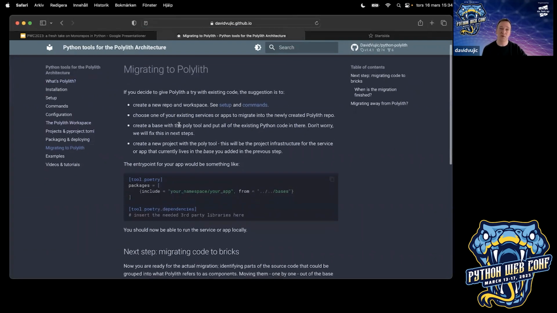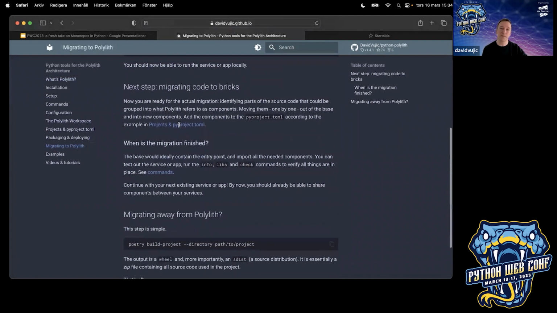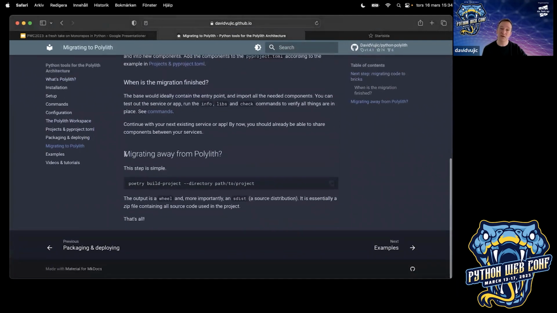So there's a guide that you can check out if you think this is interesting. And I think more importantly is a guide on how to migrate away from Polylith. Let's say that you find that this thing isn't for you, then the design idea for this tool is that it should be easy. So it's one command, and then you're done.